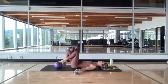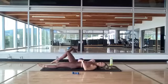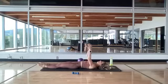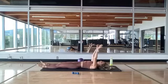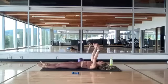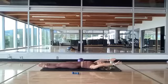Lower those arms. Grab that ball, pop it off to this side, and then straighten your legs both underneath you. So arms up, you can hold weights in your hands if you want. It actually makes your rolls a little bit easier. So if you want to use the weights, that's fine, whatever feels good. You're going to reach your arms back overhead. Take a breath, reaching your toes the opposite way.